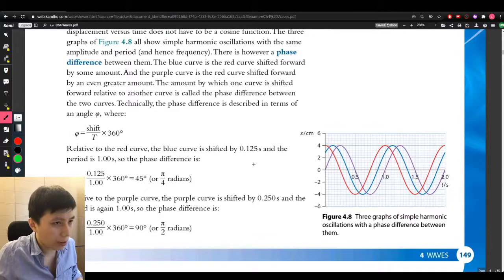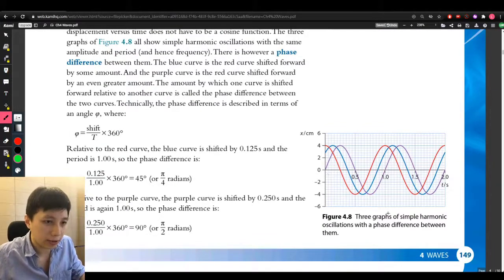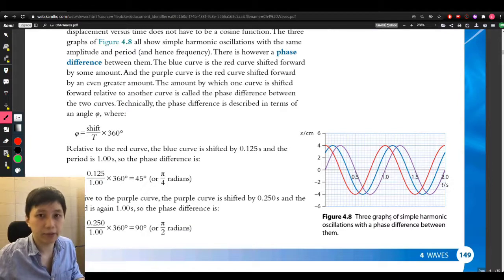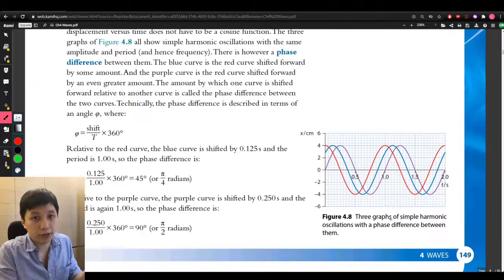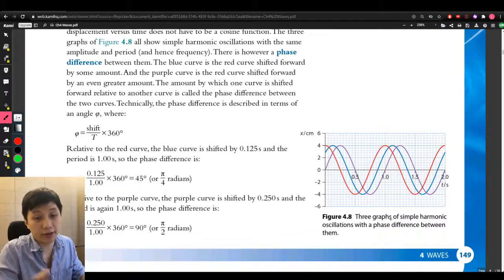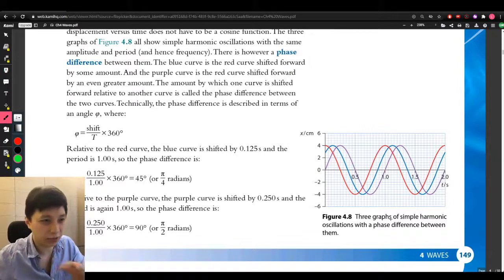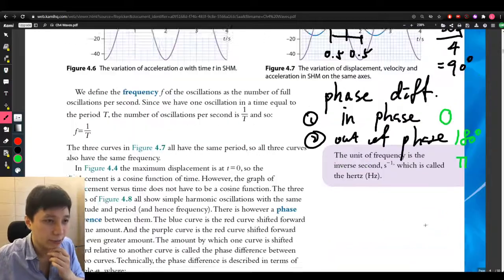And here is one more example for you. The textbook gave you just simply 3 examples of simple harmonic motions, and first of all they are having the same period, and this is something that you have to understand. When you try to compare the phase difference, the period has to be the same. If they are not having the same period, then nothing you can talk about, because their phase difference is always changing, so there's no point to talk about that.